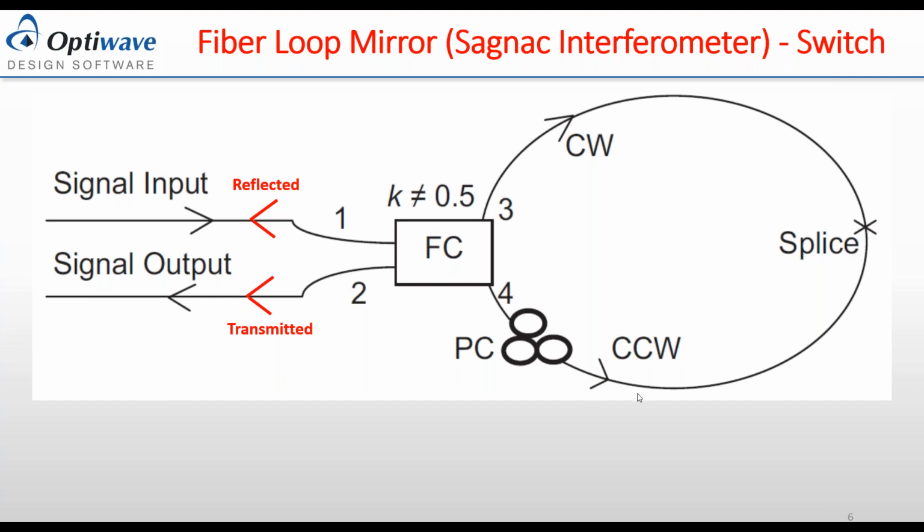So the idea here is that you can control the phase difference between the fields in both directions, either again using a polarization controller, a phase shifter, or exploiting the nonlinear effect in the optical fiber, for example, and create a phase difference for this electric field between the clockwise and counterclockwise.